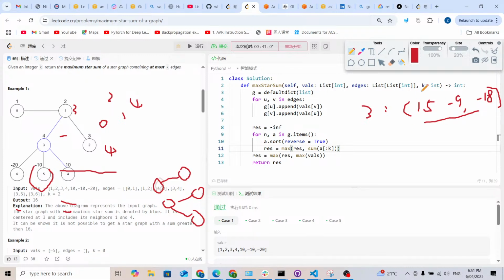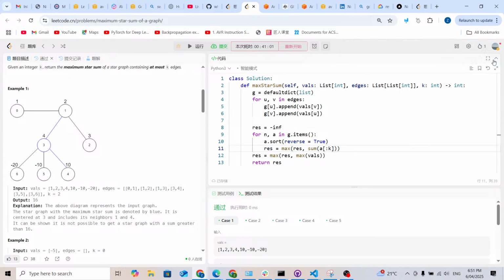Yeah, so if k equal to 2, that means we're going to choose 2 values. Definitely this is not okay. We must choose 1 value, because we're going to choose the maximum value. Yeah, so this means inside here, we need to check if the value is more than 0, we're going to sum up the value. Otherwise, we don't need. So for this example, the sum of the result is going to be 15. Instead of 15 minus 9, it's going to be 6. So the result is going to be 15.